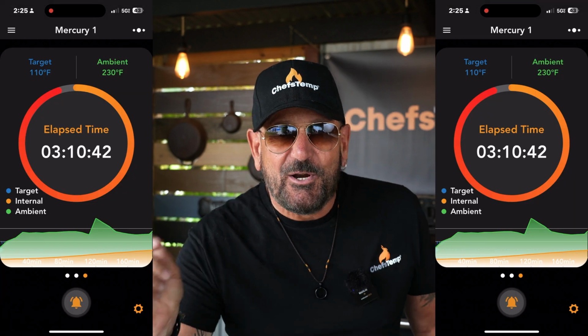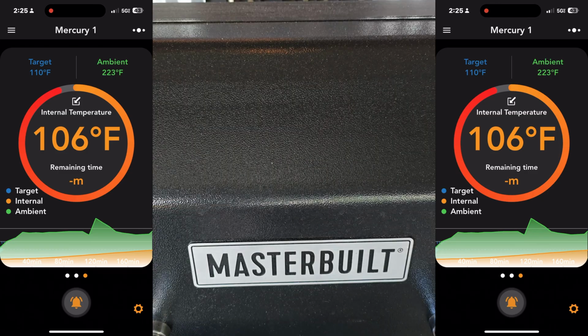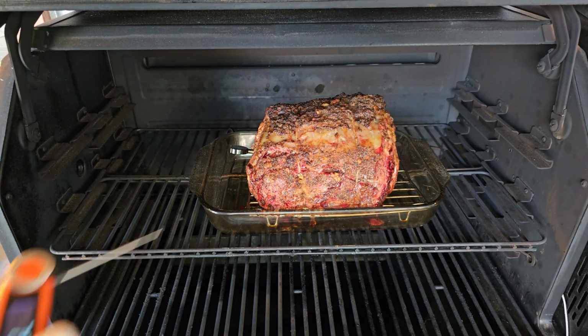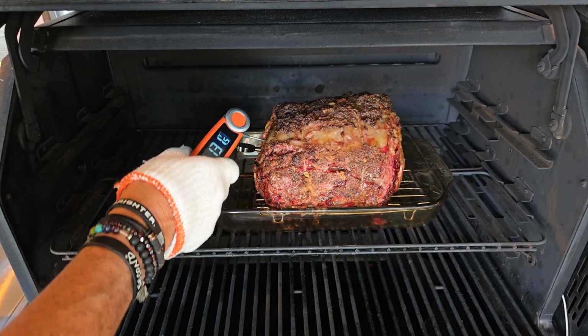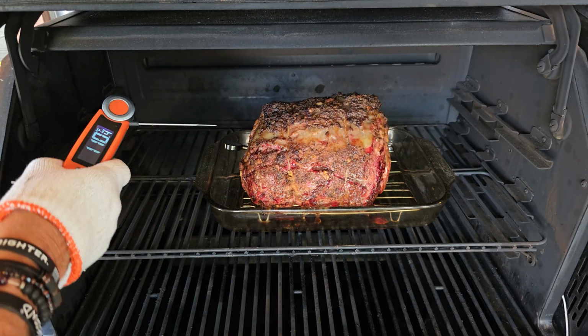And as you can see, we are a little over 3 hours in, and we are reading 106 on the app. What I'm going to do here is I want to double check that temp with my handheld. We got to be precise. We got to be perfect. And as you can see, that is pretty perfect to me.